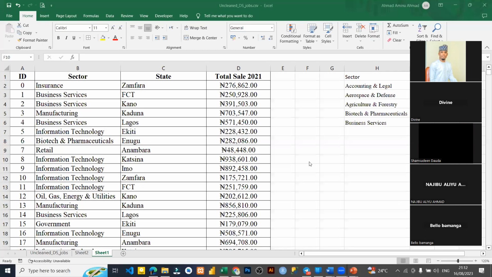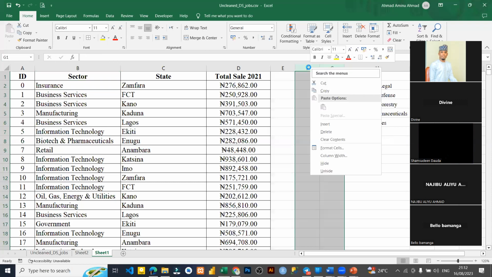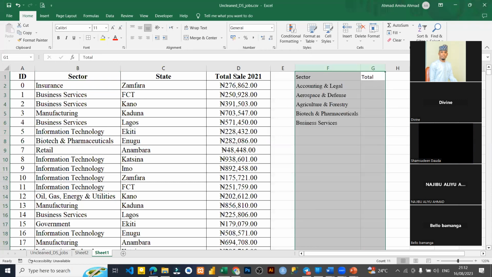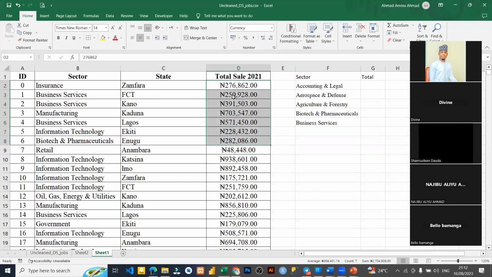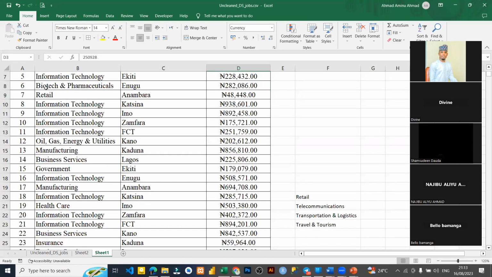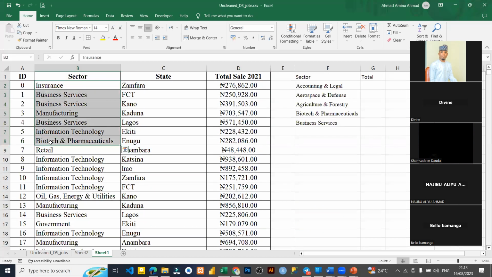Sorry. Can you see my screen now, please? Okay, so like I said, let's just call it a sector. This is just a sector. You were given data related to all these sectors, and this is the state, and this is the total that this sector makes in a particular year. But take note, all that you are seeing, these sectors, they just put all the data together.